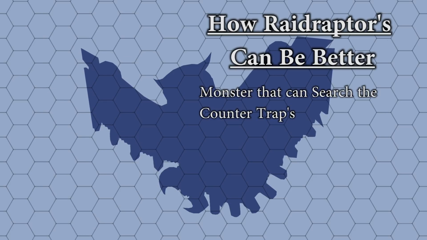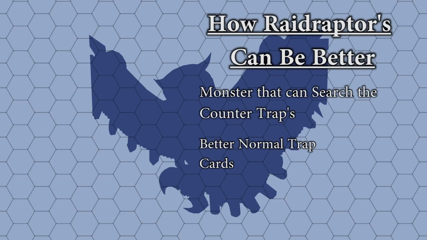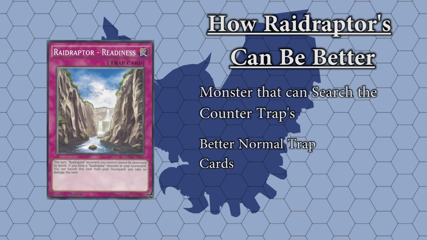While we're on the topic of trap cards, I also think the deck needs better normal trap cards, and maybe even a continuous trap. Currently the best trap that is searchable through Mimicry is Readiness, which is by no means a bad card for the deck, as it prevents your Raidraptor monsters from being destroyed by battle for a turn, and also not being able to take damage for a turn by banishing itself from the graveyard is pretty good.